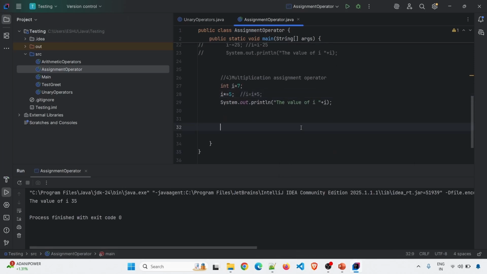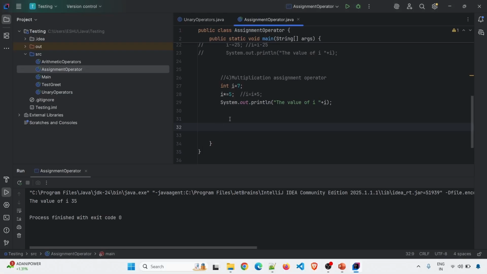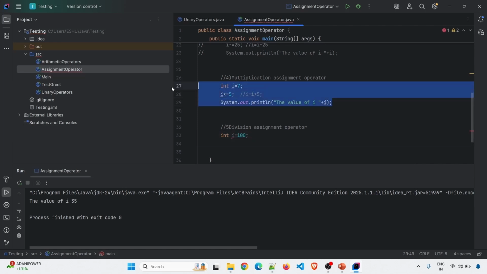Now let's have a look at next assignment operator, that is division assignment operator. So I will just comment division assignment operator. Here suppose I have a value i equal to 100 and I want to divide, I have to comment this.